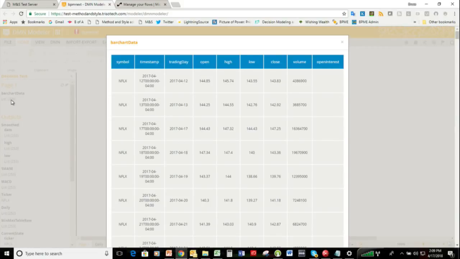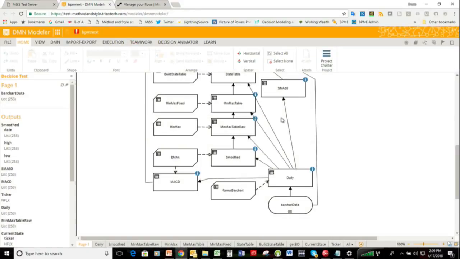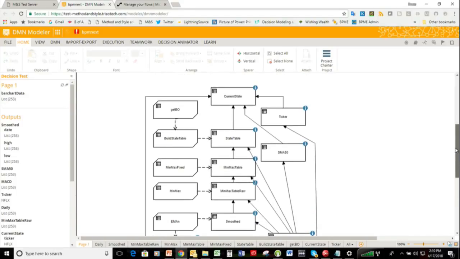Looks like this, not very interesting, but it's a lot of data. It's eight columns times about 253 rows, so it's a lot of data, and this is quite noisy. So after we've put it in a standard format, we have to smooth it with exponential moving averages, extract the local minima and maxima, and clean that up, so make sure that they're strictly alternating minima and maxima.